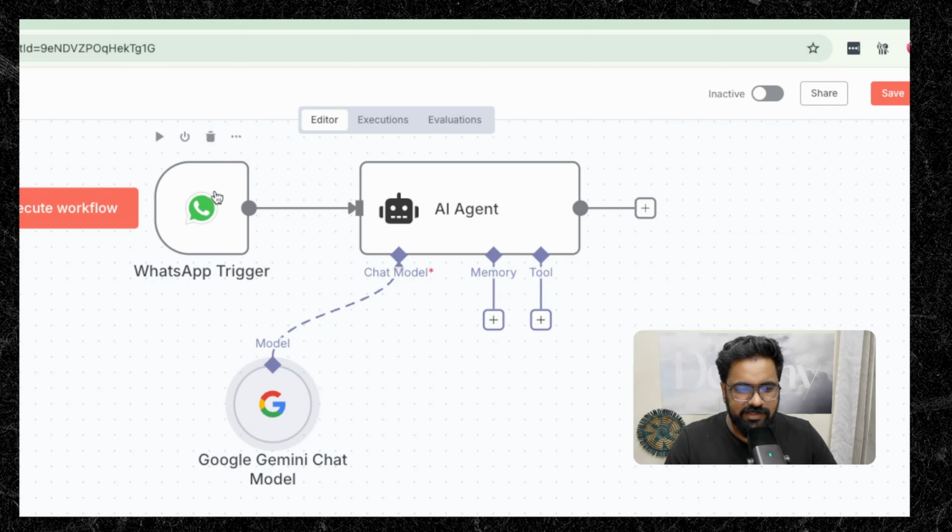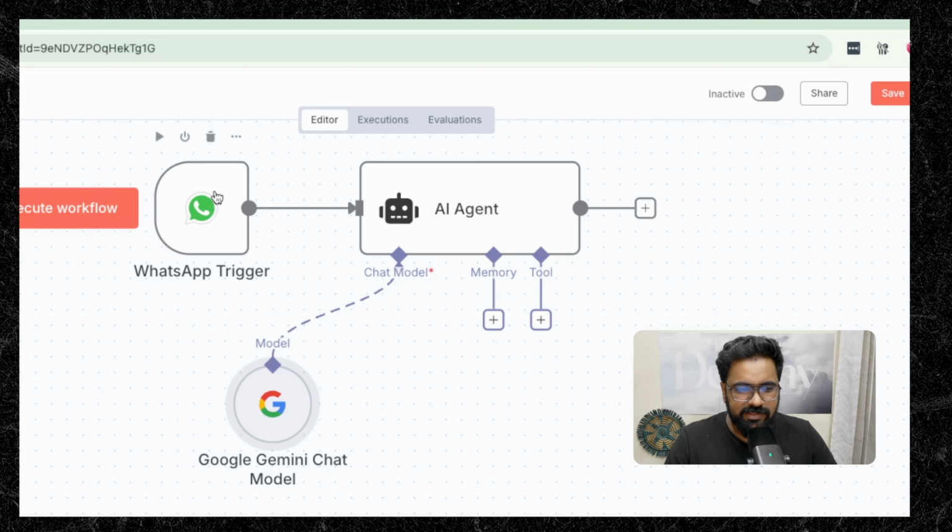So the AI agent has to text the same number from where the query originated, right? So it has to include one more WhatsApp node so that it can text the user back. We'll be adding that now. So in order to do that, I'll click on plus here. So we'll search here for WhatsApp. We'll click on WhatsApp Business Cloud. And if you come down, you can see that you have the option to send a message. Let's click on that. So what we are seeing here is the properties for the send message node.